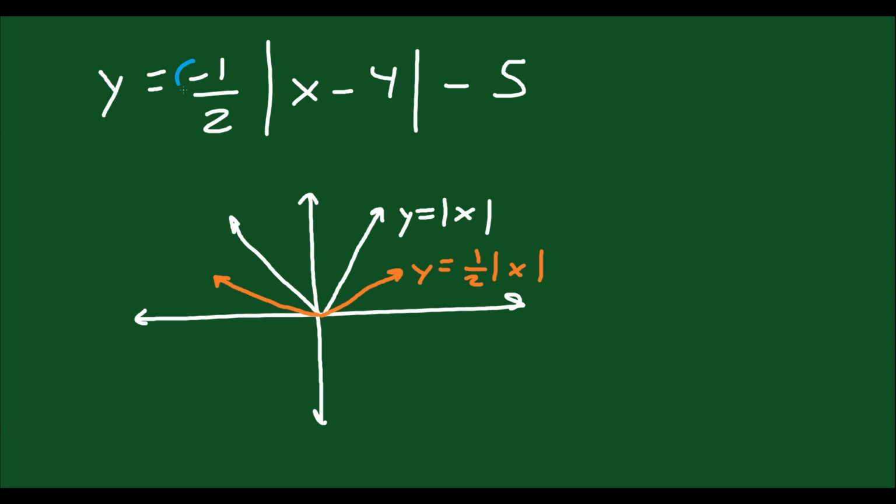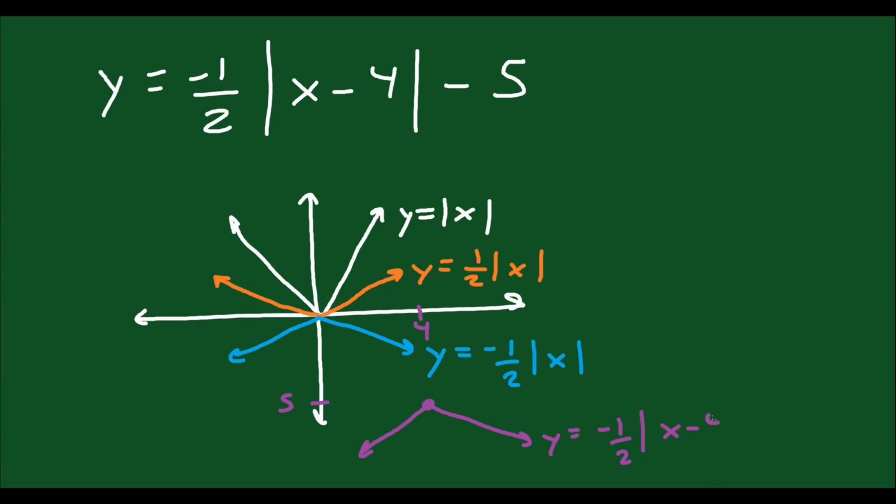But you don't just have the 1/2, you also have a negative, right? That negative is a vertical reflection. That's going to reflect you down. So you're actually going to look something like this. This is y equals negative a half absolute value x. And then from there we can finally do our shifts or translations, right? We can go 4 to the right, and we can go down 5. So I'll move 4 to the right, that'll maybe be over here, down 5, maybe right there. So instead of starting at 0, 0, you're starting over here. So this blue line is going to move down here, and you're going to get this general shape. That's y equals negative a half absolute value x minus 4 minus 5. And that's your final answer.